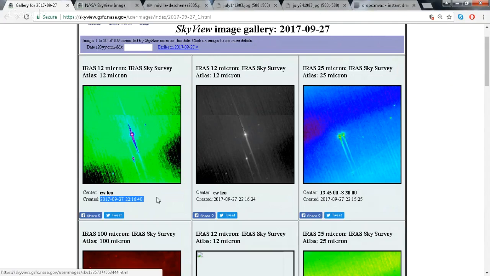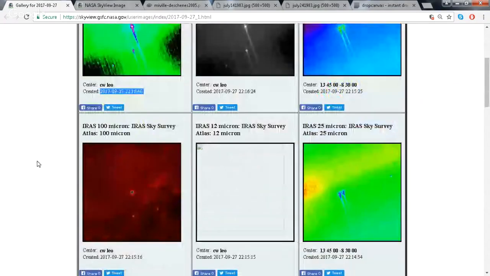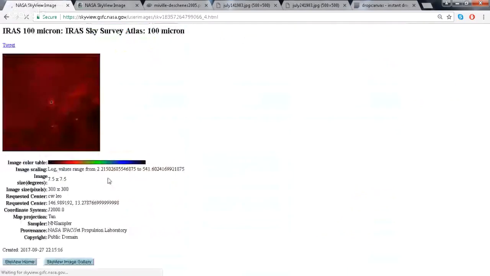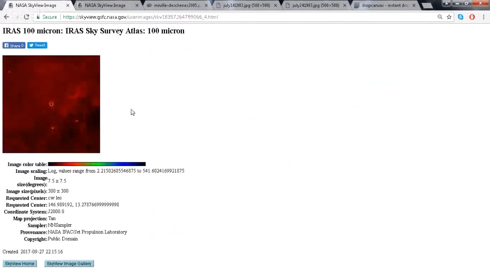If you scroll down just a bit, click on that 100 micron one. That's one we want to take a look at. These images were actually taken years ago, and in the case of the IRAS survey that we're looking at, that was back in 1983.